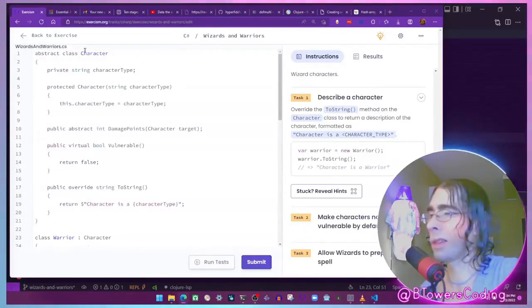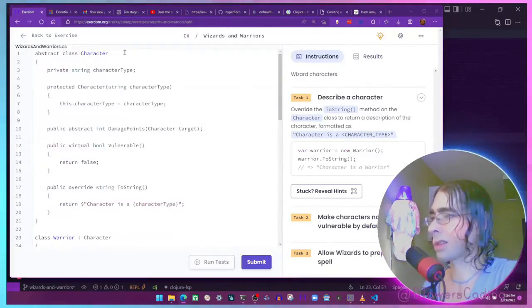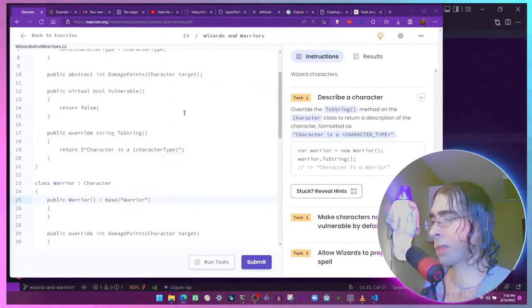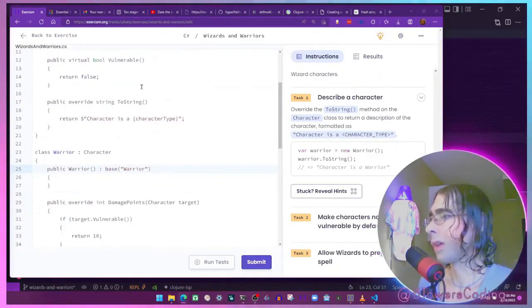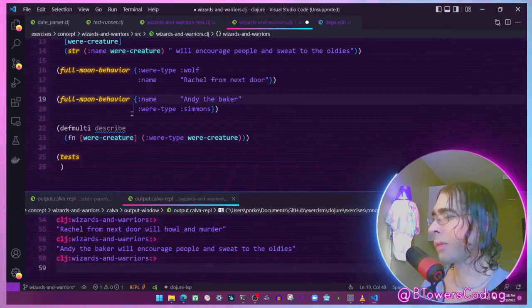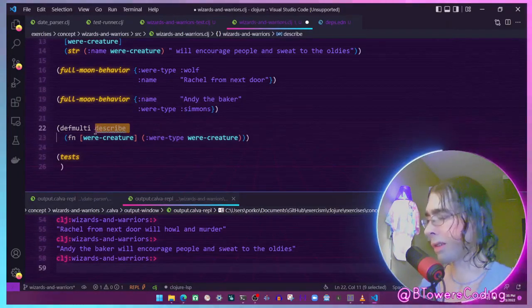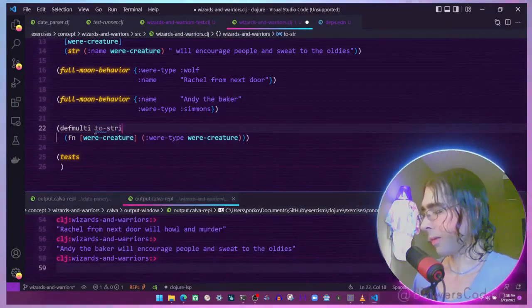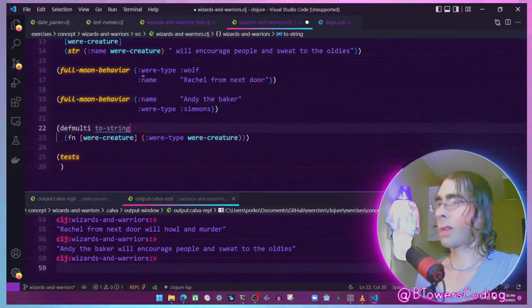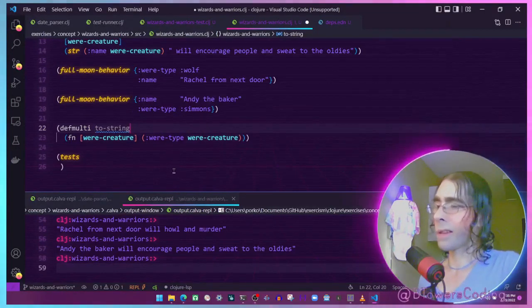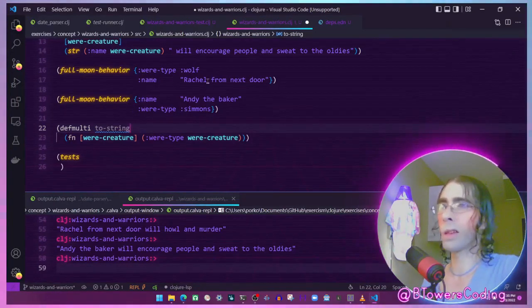So this is the abstract base class. It has damage points, and it has toString. To make it analogous to the other one, we'll actually have a multi-method called toString, which will take, let's make it a map. Yeah, it'll be a map.